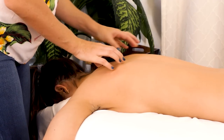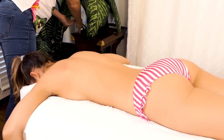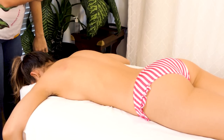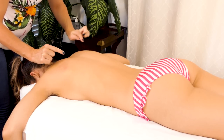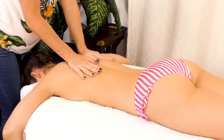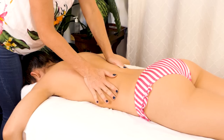Usually that connective tissue gets especially sticky in the upper back, so I like to work without oil, but as I work my way into the lat area in the low back, I'm gonna use just a little bit, but continue with that intention of working on the fascial tissue. I've got some really beautiful redness right there, so nice fresh blood. And I'm gonna start working my way down on top of the lats. And I might have gotten just a touch bit more oil than I needed, but I can make it work.